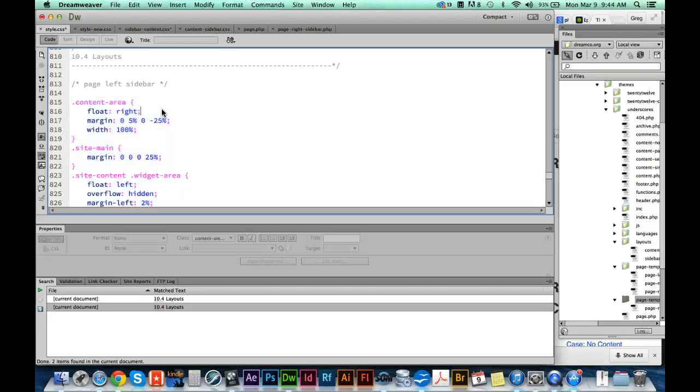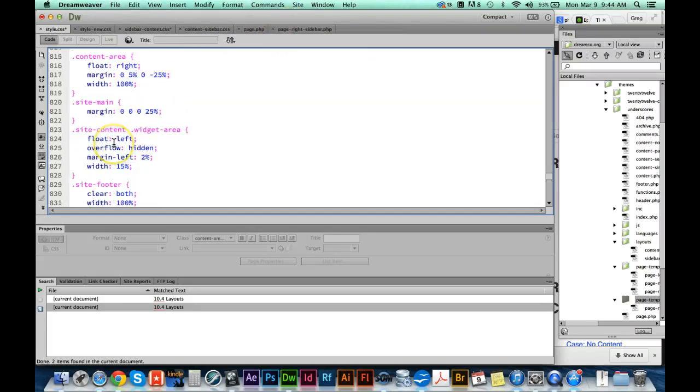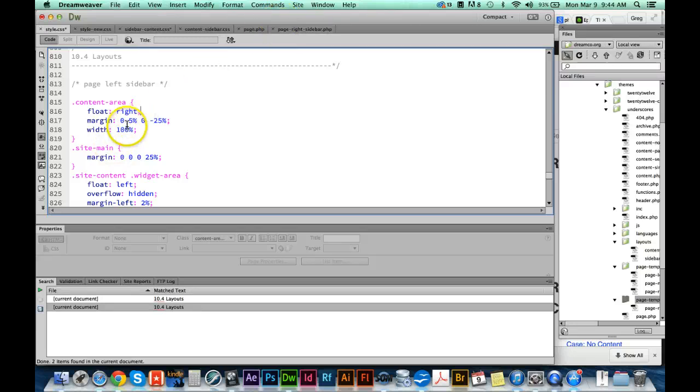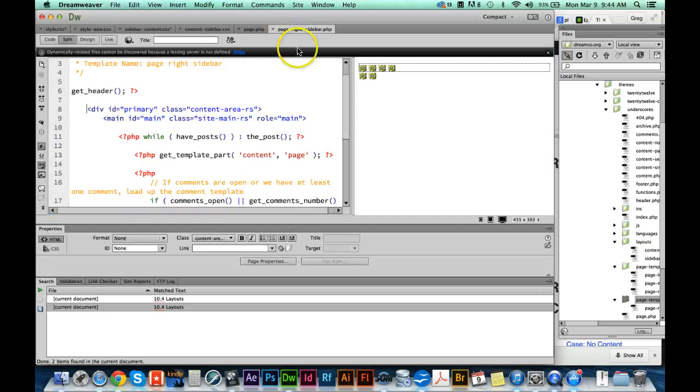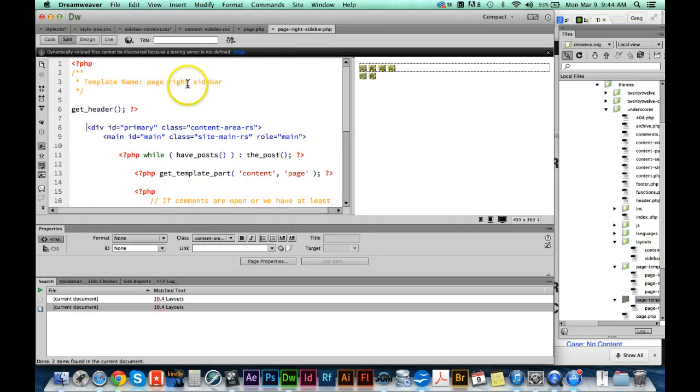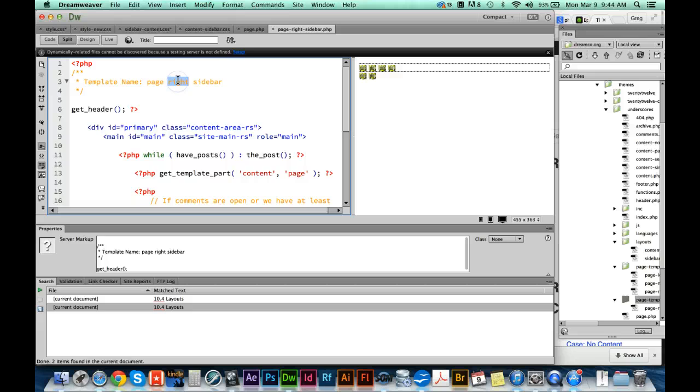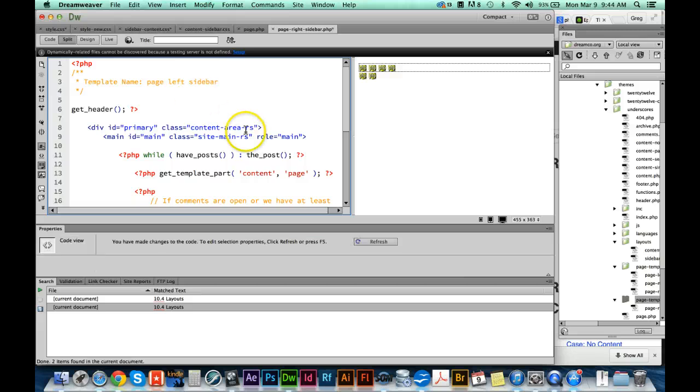Now, we're going to do exactly the same thing that we did before. We're going to make a new template, and then we're going to customize these styles so that the new template calls in just these styles. So let's start back with the template. We'll go back to our page right sidebar template, and we'll change it. Now we'll call this page left sidebar template.